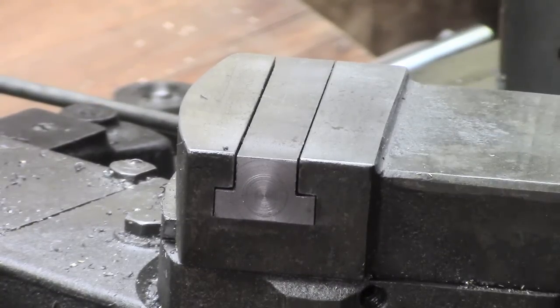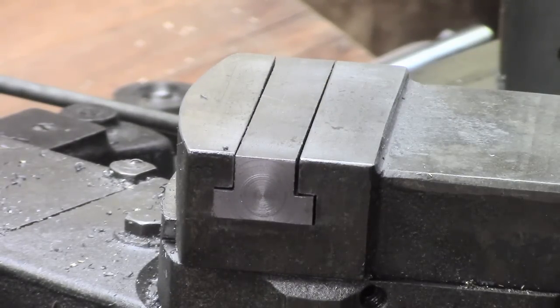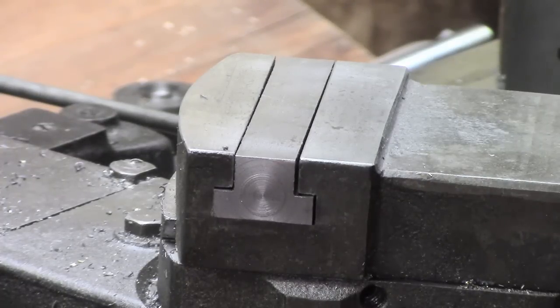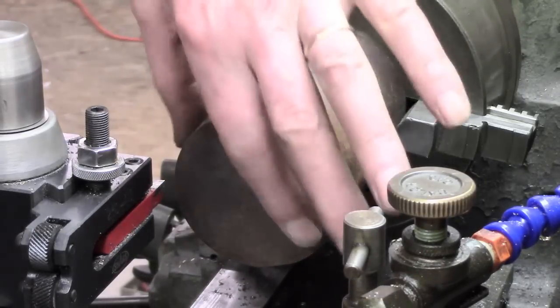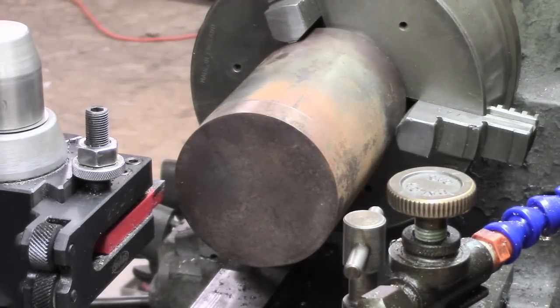Meant to mention the top here is a little bit undersized because I did my calculations on inch sizes. I thought it was inch 5/8, inch 3/4, but it's actually metric, so that's one reason there's a slight discrepancy there. Not important, fortunately, for this function. Well, everything's still very much on the fly, I can assure you of that. Like I said when we started, this is, well, not sort of experimental, and I'm after function rather than anything pretty. I'm just going to try and reface this chunk, turn that down on the outside to get a clean finish, then get the bandsaw at it.